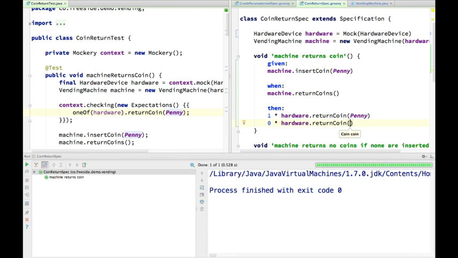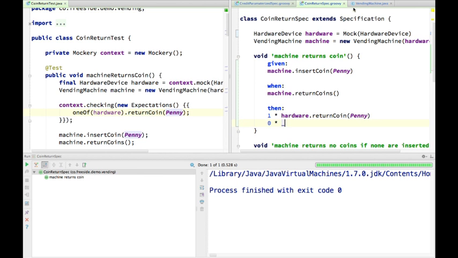We can use a closure to match particular parameters and so on. I'm not going to go into too much detail there, but you get the idea. There's an enormous amount of flexibility of what you can do with the expectations in the mocks there. But I think for our purposes that works pretty well.